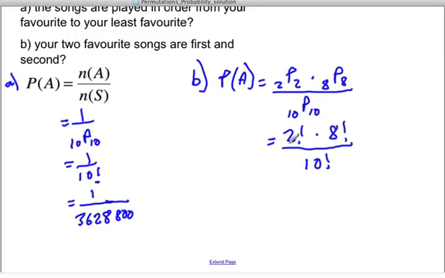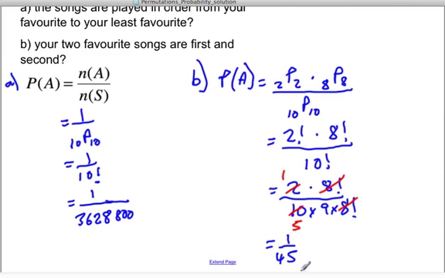That's with your favorite first or your favorite second. Now, this simplifies then to be 2 times 8 factorial. And we could write this out as 10 times 9 times 8 factorial. And these cancel. Two goes into itself once and into 10 five times. So, this is equal to 1 over 45.